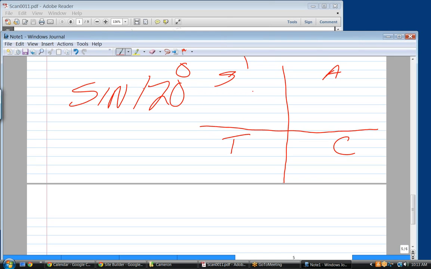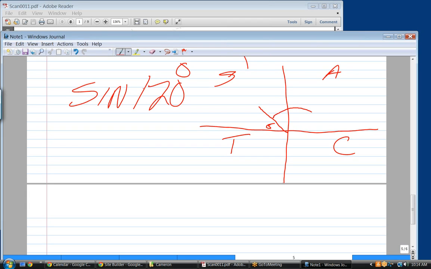When you're in the second quadrant and you're given theta, what is the reference angle going to be? Sine will always be positive. Right, but we still need this delta, this reference angle. How do we get that?